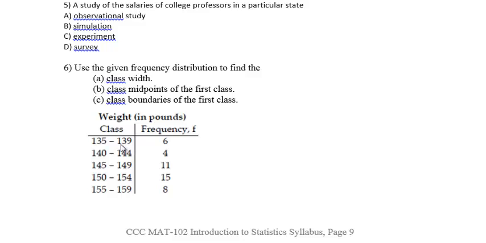So the actual class boundary is between 134.5 and 139.5. Actually, slightly less than 139.5, because if it was 139.5, it would be rounded up to 140 and be in this next class. But you can still pretty much say the class boundaries are between 134.5 and 139.5. I guess it would be more accurate to say between 134.5 and 139.4999999, but you can still basically just say 139.5.